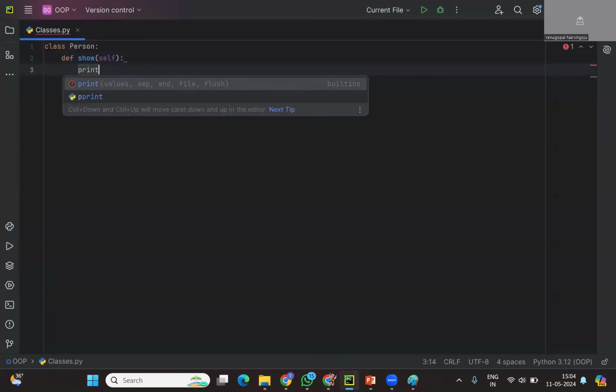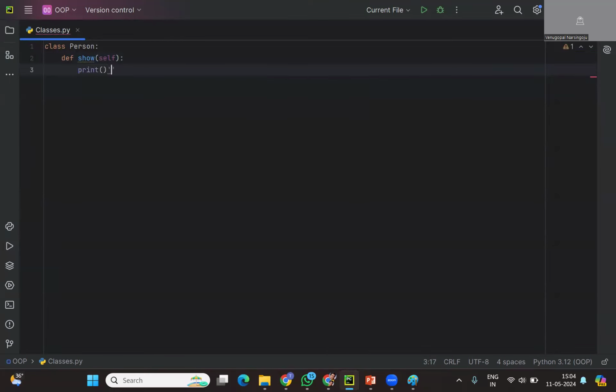Inside this, I'll simply print one message like hello. It's a normal message. One more function I'll define, suppose display. Inside this, self will be automatically incorporated in PyCharm. Otherwise, if you're using a normal editor like Edit Plus or Notepad plus plus, you have to write it manually. This is the benefit of using an IDE: it will reduce half of the code, and you need not write it manually every time. It will automatically include the code wherever necessary.